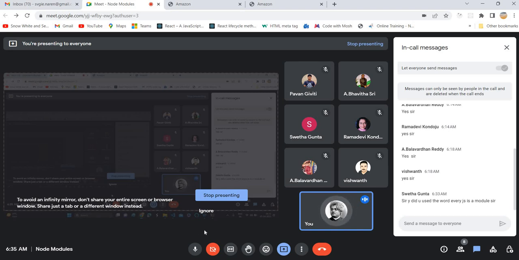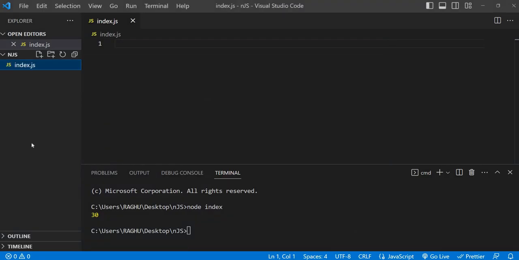I didn't understand, Sweta. What are you saying? Every JS? Okay, you're saying every JavaScript file. Okay, here every JavaScript file is a module, because if you are providing security with export and import, then we can simply call it a module. Yes, okay, fine. I'm not going to trouble you.